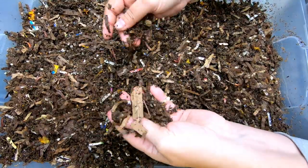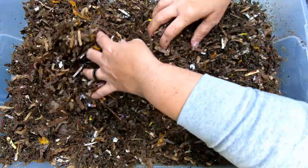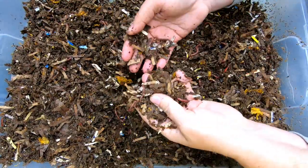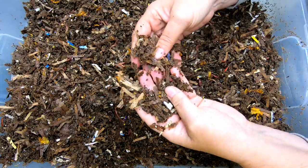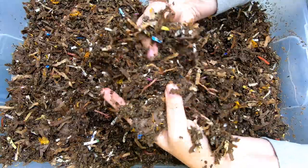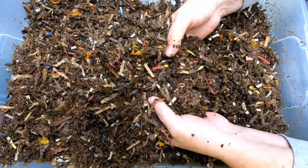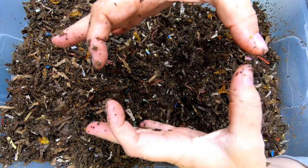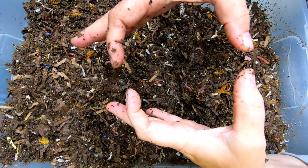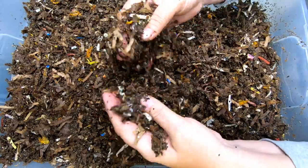In the beginning, I started worm farming because worm castings are so expensive around where I live. If you wanted to buy a pound of castings, you would end up paying like two, five dollars — I don't know — just for a little container, like twice the size of a deck of cards, two or three bucks American money.